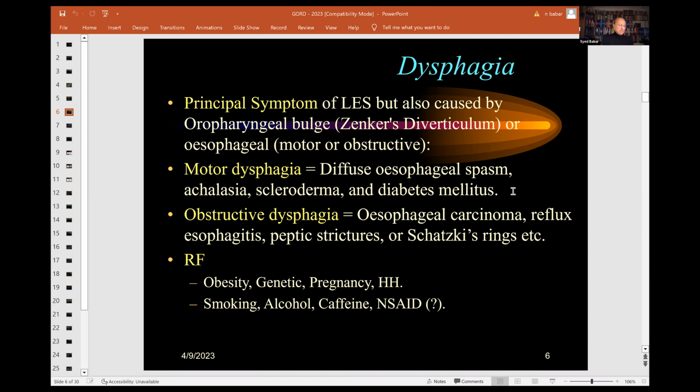On some occasions, there is development of an obstructive lesion, such as esophageal carcinoma, when there is abundant inflammation of the mucosa from regurgitation or reflux, which is esophagitis, when the intraperitoneal part of the esophagus develops an ulcer or a narrowing causing peptic stricture, or even when sometimes the abundant mucosa of the intraperitoneal part of the esophagus throws up such a large number of mucosal folds that they cause a mechanical obstruction.